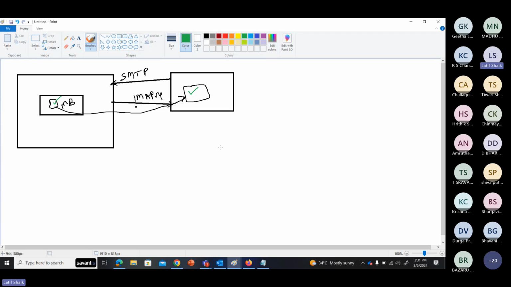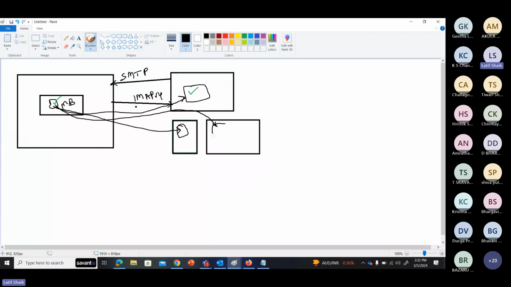There is no condition that it is compulsory IMAP or compulsory POP3, but this is one of the reasons. I can access the same mail from my system and from my mobile phone. From my web browser also I am able to access. If I went outside and may have received some new mails, I have to check them, but I do not have my laptop with my Outlook configuration. No problem, I can access through my web browser also. So multi-client support is there for IMAP.